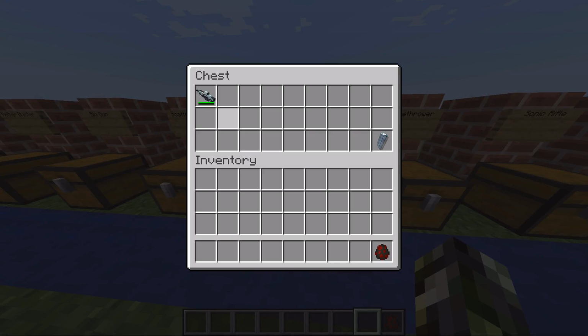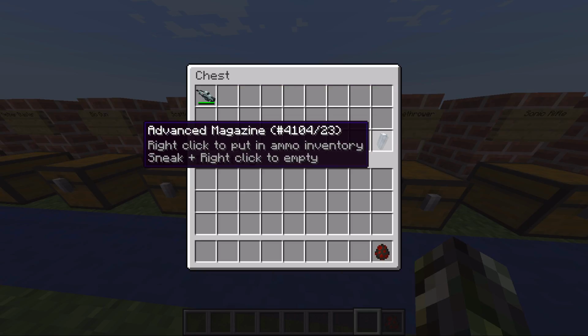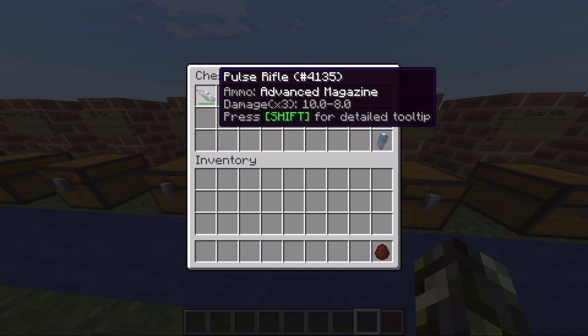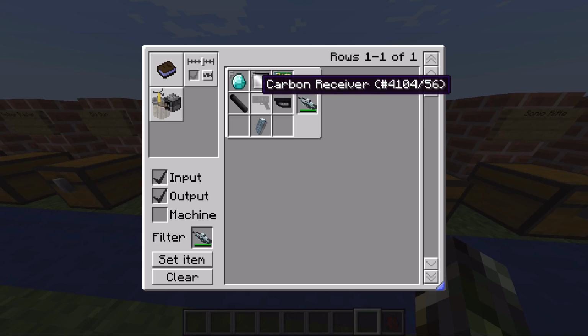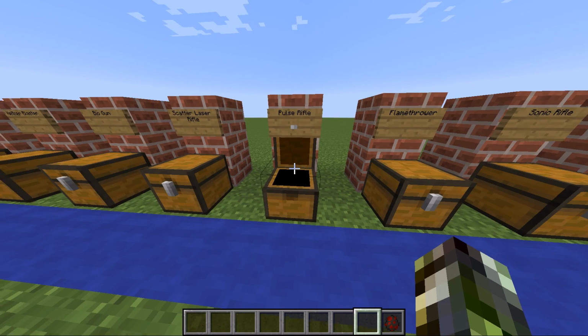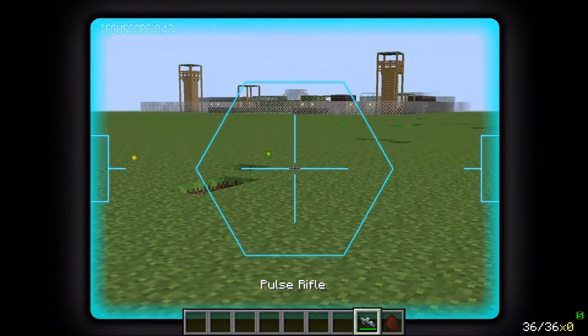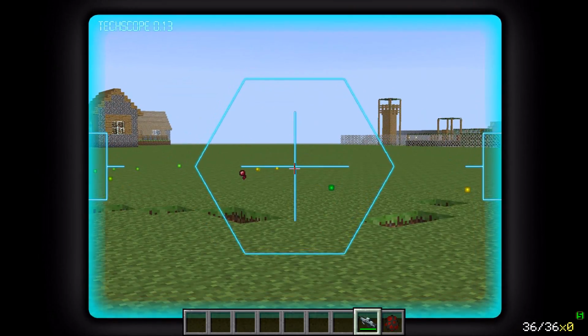The next gun is the pulse rifle. It actually is a burst sniper rifle kind of thing. It's almost modeled off of the P.O.6 in Call of Duty Black Ops 3. It requires an advanced magazine, and this is how you craft it. Advanced magazine, carbon receiver, carbon gun stock, carbon barrel, diamond, titanium plate, and elite circuitry board. And as you can see, it looks pretty beastly.